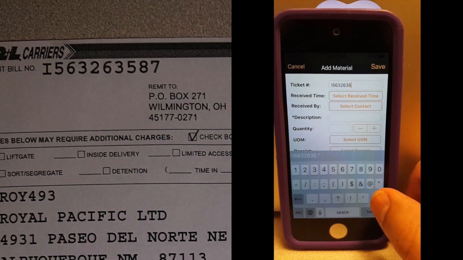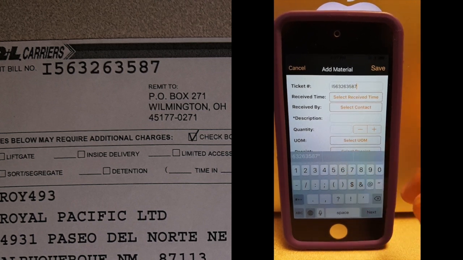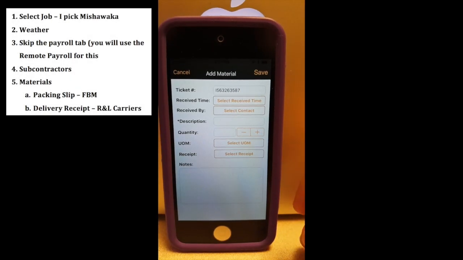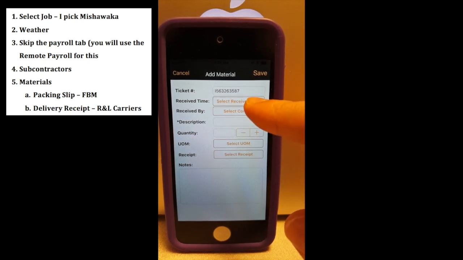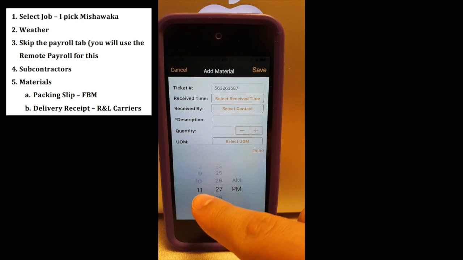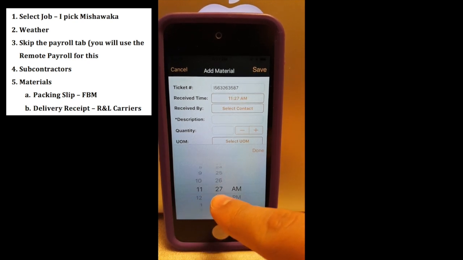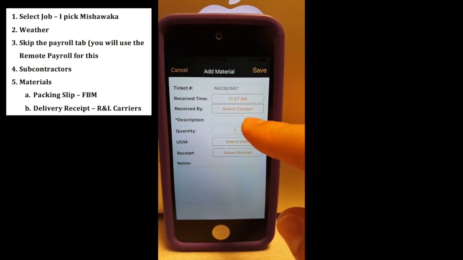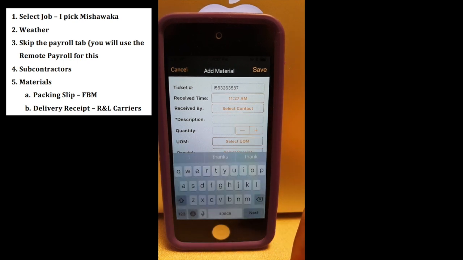Oops. 8, 7. Now the selected time received would have been when I was at lunch. And the person who received this, his name is Nathan.